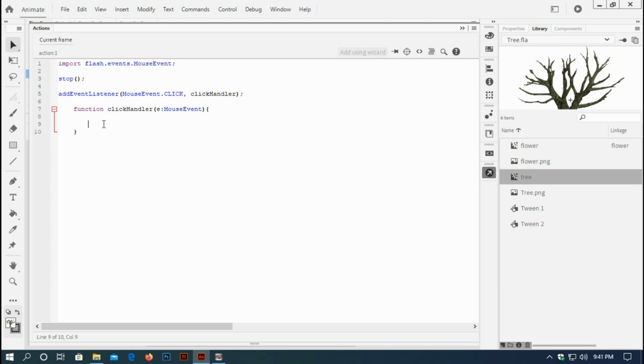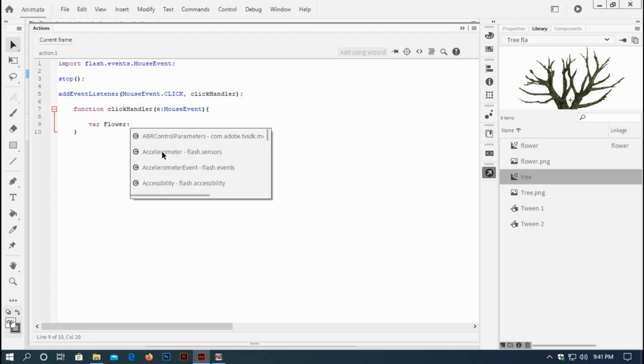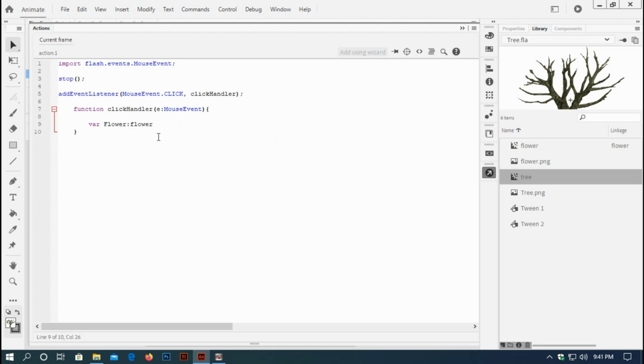Okay, and now let's see what happens when I import this flower by clicking. So var flower, as you know, flower. You see, code hints shows me the default package flower, and it will be new Flower, and I need to have the flower position.